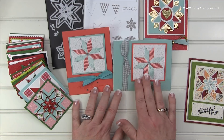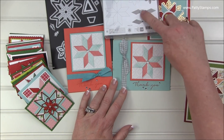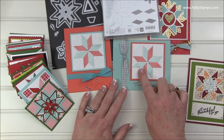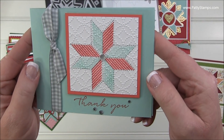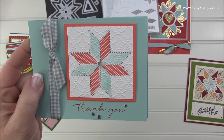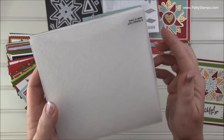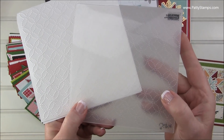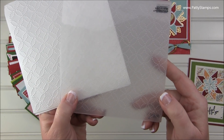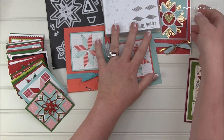Here are two cards that I created with my friend Cindy, and you can see here that we actually used these three stamp images to create these center portions and they are embossed. Can you see this wonderful design? It looks like it's been hand-stitched quilted almost, but that is actually the quilted embossing folder. I know that it's really difficult to see on camera, but this piece has been embossed and it gives you an idea of what it looks like — I absolutely love what that lends to these cards.